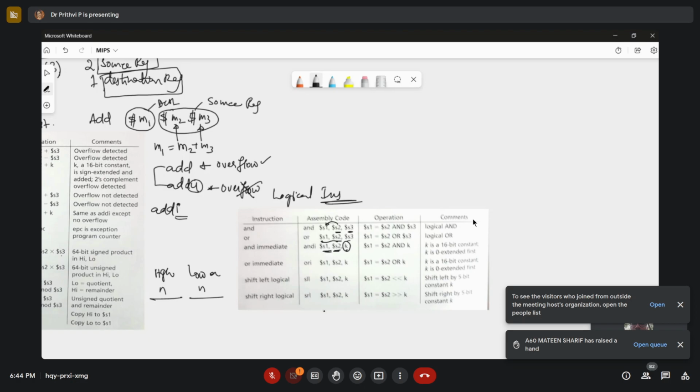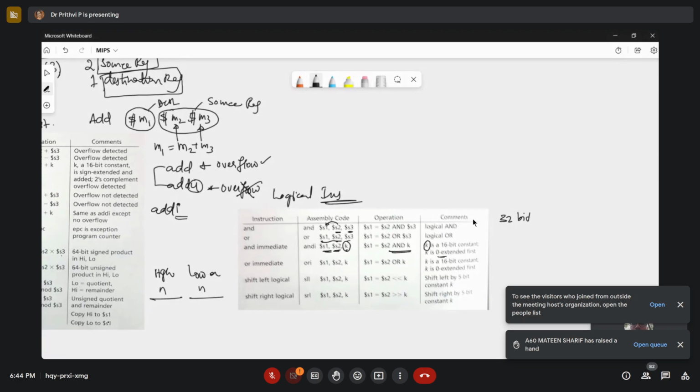Say if you have a complete instruction, we said it is 32 bit now. If this k value is not 32 bit, you can pad that with 0. That is the meaning here.